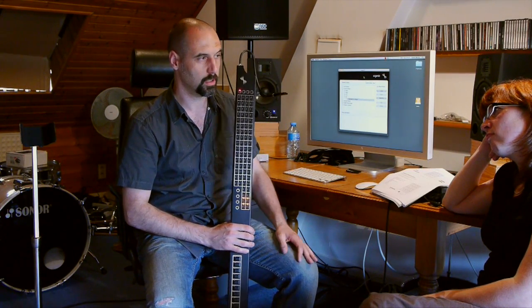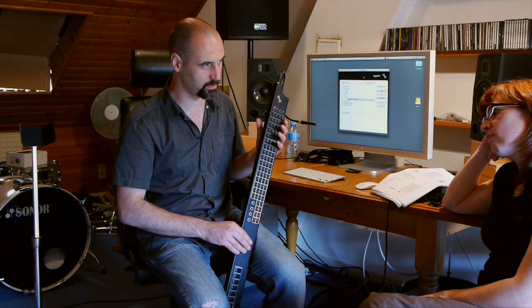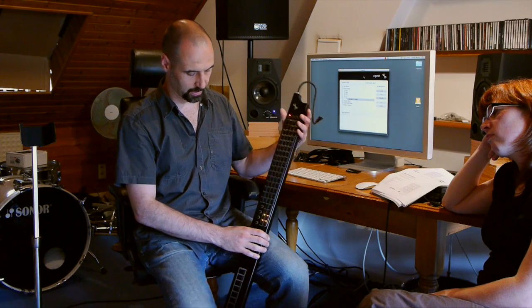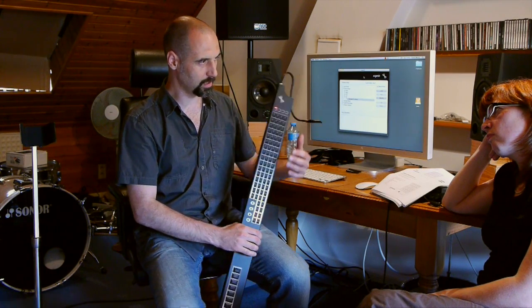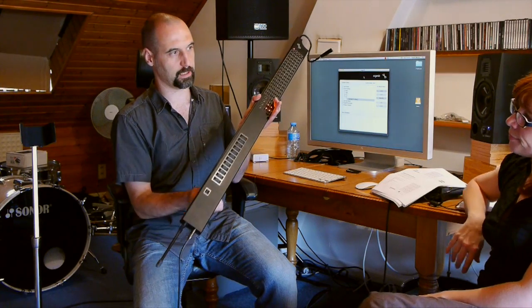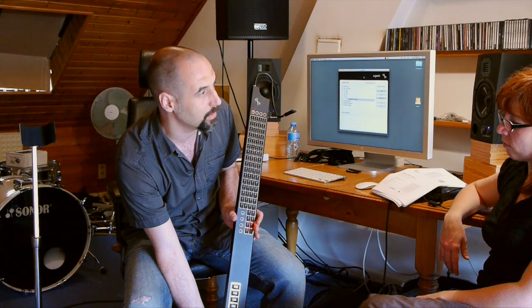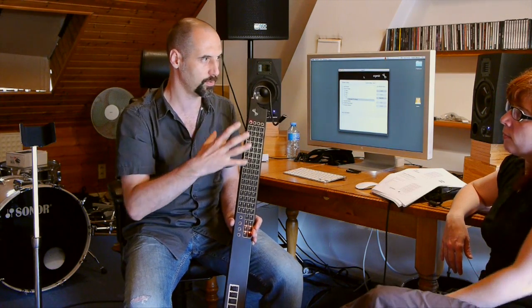I just wanted to highlight that the position in which you play the Eigenharp is personal. I personally like to create a distance between myself and the instrument, so I will mostly look in front of me and only once in a while glance. Some people slant it a little bit, and some people really like to play it up close. If you have the cello spike, you can experiment with how high you position it — whether right next to you or totally beneath you. This is really up to you; you have to experiment with what feels comfortable, because some positions can hurt your neck.